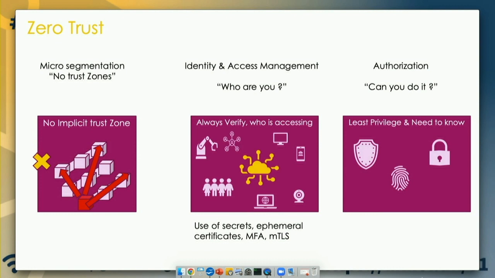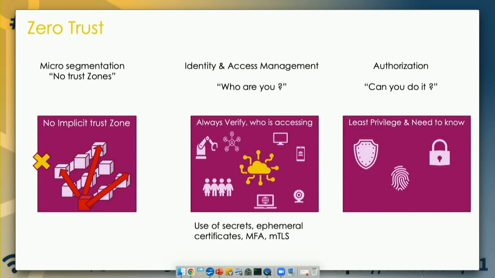Let me give you a few more details about the Zero Trust model. The first is microsegmentation. The Zero Trust model employs microsegmentation to create no-trust zones within the network. This means that the network is divided into smaller segments and access to each segment is strictly controlled. Each segment is treated as an individual entity with its own set of access policies and controls. This approach limits the attack surface, as even if one segment is compromised, the attacker will not be able to move laterally across the network.